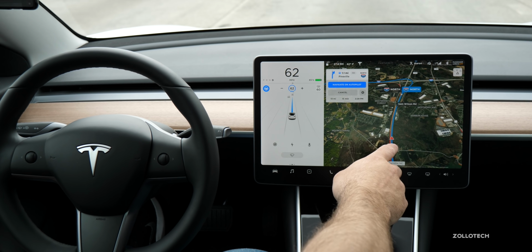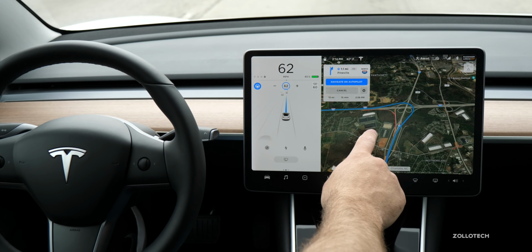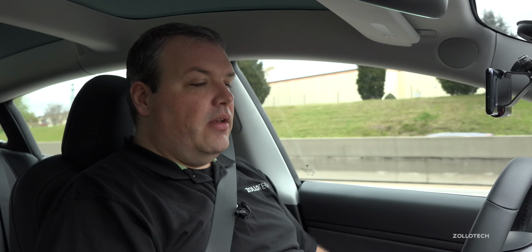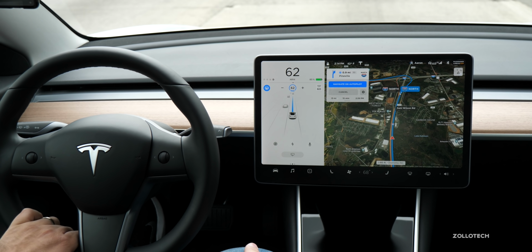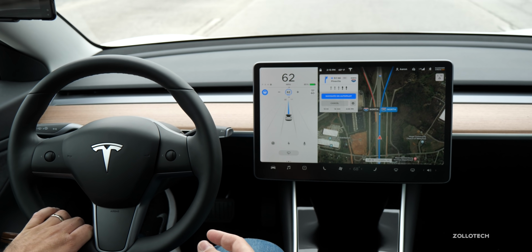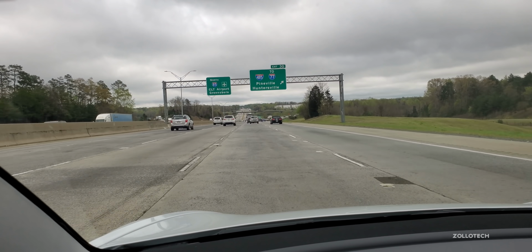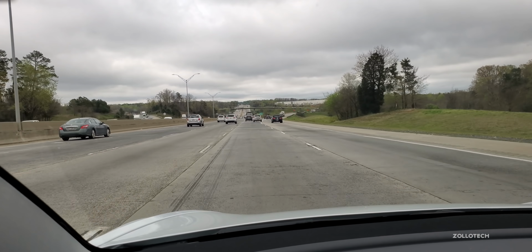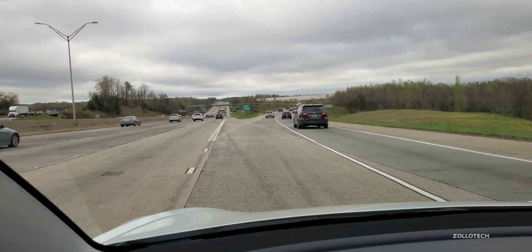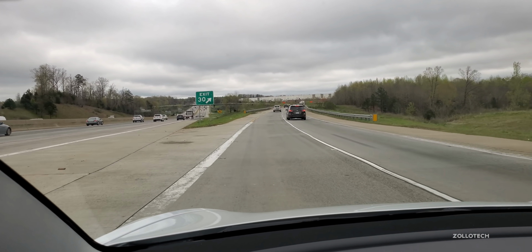Now this is the part I'm most interested in. You can see the map here actually is going to get on a highway and then merge onto another one and then have to merge over. So we'll see what happens. I'm most interested to see what happens as far as that goes. Now I'll rest my hand on the bottom of the steering wheel just to be safe, and let's see what happens. But I'm not touching anything, I'm not steering, it's doing everything itself. We'll see if it moves over into this next off-ramp here. So it just moved over like it's supposed to.